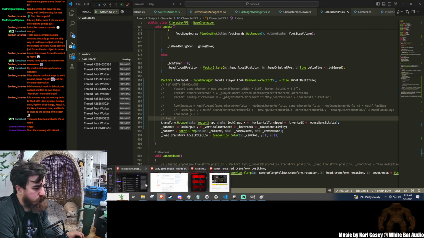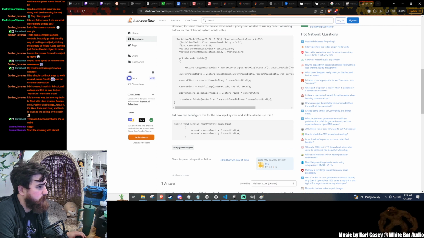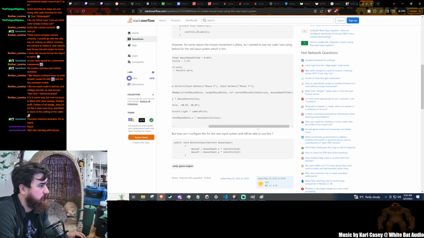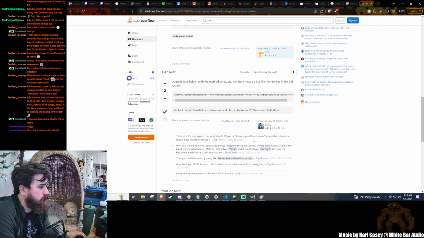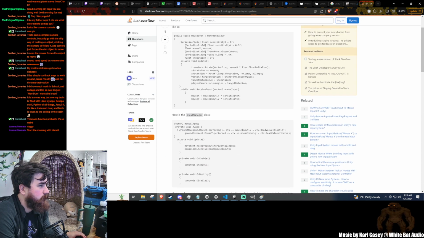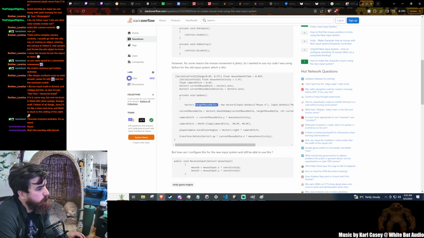Now they were doing some smoothing in their function, but I just want to check. Smooth damp. Current mouse delta, target mouse delta. I wonder why they're doing that. Current, I assume, is whatever they did last time.